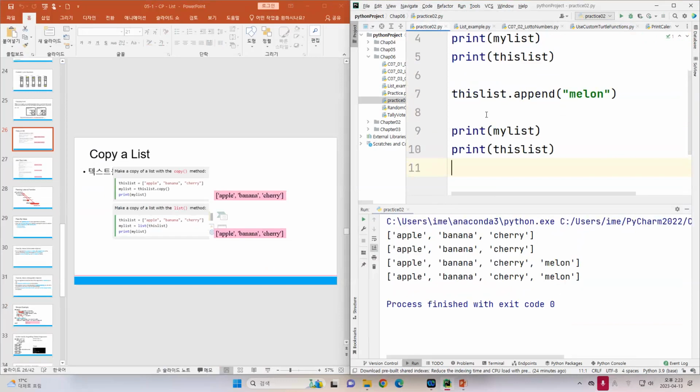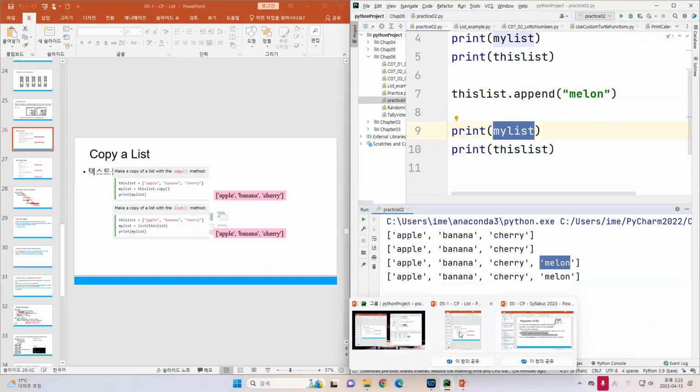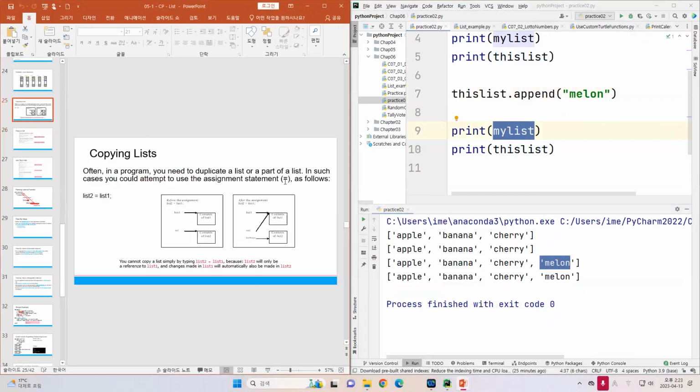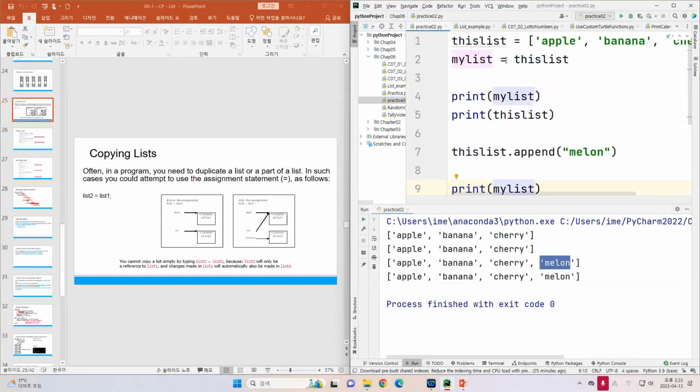I only added to this list, but my list also has the additional melon. This is what we call the copy list. When you just copy a list with the assignment statement, whenever you change this list, it will affect my list because you use the equal statement.